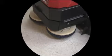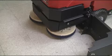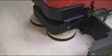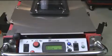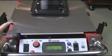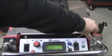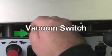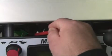Next, check the brush deck switch for proper lowering and raising capability, as demonstrated here. Lastly, check the vacuum lever and vac switch for proper operation. The vacuum will stay on for approximately 10 seconds after the lever has been moved to the off position. Located on the back of the panel is the vacuum switch. Move the switch to the on and off position, ensuring that the vacuum motor turns on and off according to the switch's movement.